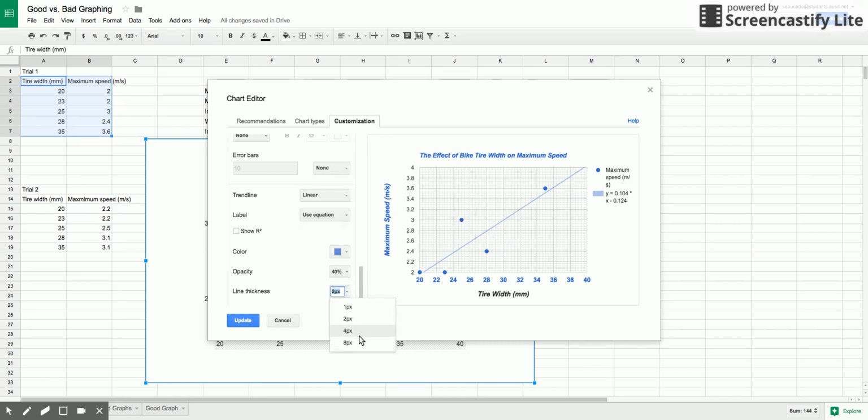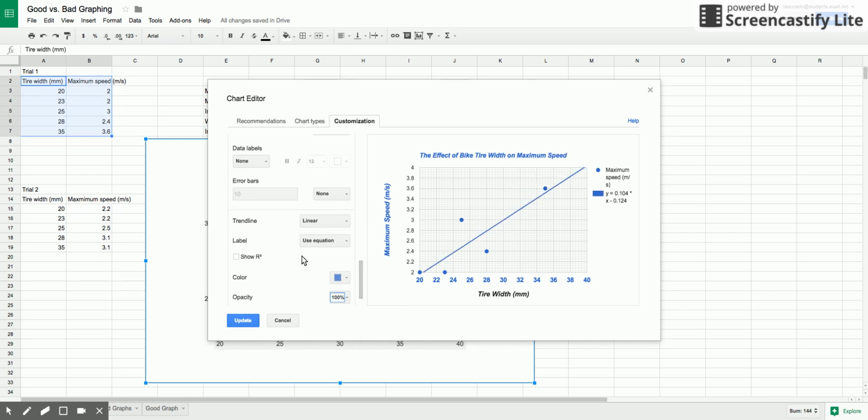You can change the width of the line to make it bolder or a little bit smaller. Changing the opacity will make it an actual single colored line, or it'll fade into the background. Another possible thing is exponential. That would be if the relationship is changing a little bit over time, a little bit more. We'll talk about when to use those, but that would be an example of a particular type of relationship. Let's keep it at linear though and go to update.